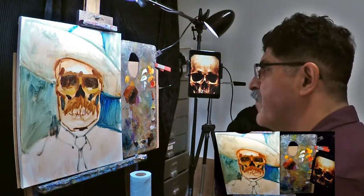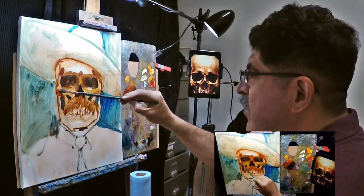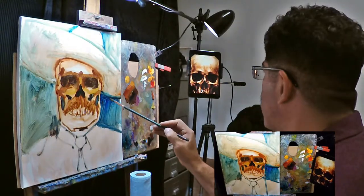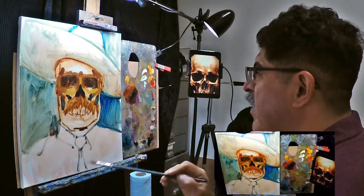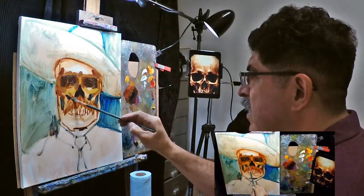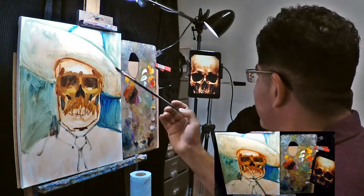Take your time. Okay. My brush right now is loaded with this dark color, and I'm just gonna put it everywhere I see the dark color. Might be wrong, but I just wanted to get a lot of this color off of it instead of throwing it away.